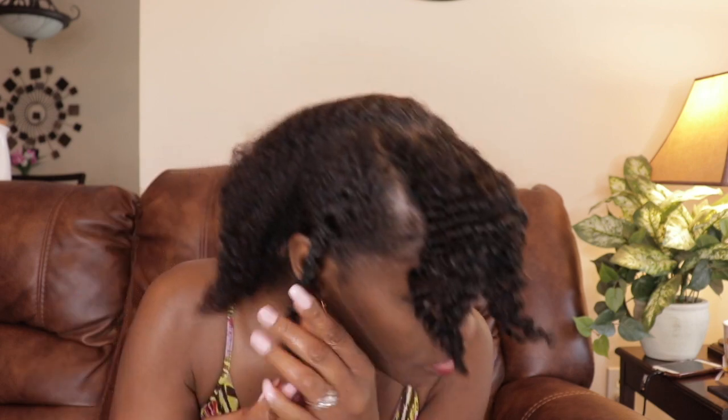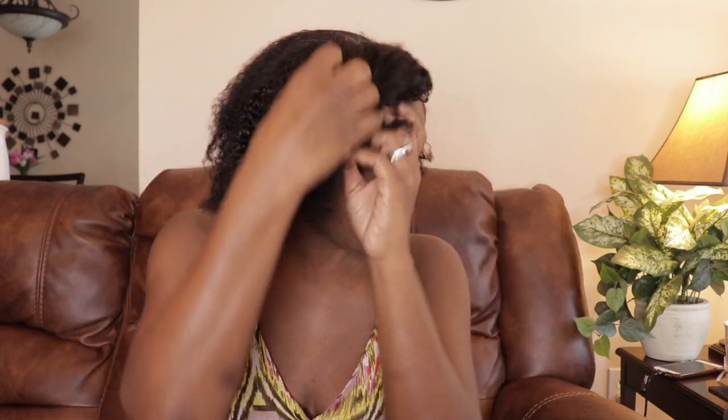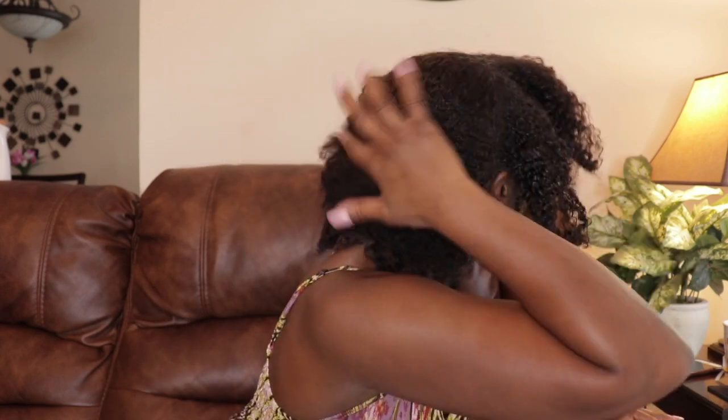All right, so this would have been real pretty. This is without my gel in it. If I wear this too long without my gel, I won't retain the moisture as much because I don't have as many layers. But I'll let you see what my hair looks like before I do anything. Even though this looks like my normal hairstyle, it's not, because this is just my pre-poo right now. All I have in it is my oil, Giovanni, and my deep conditioning honey mask. I'm going to let you just look at my hair, because some of you might want to see where my hair is right now.